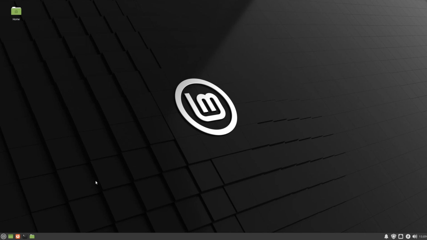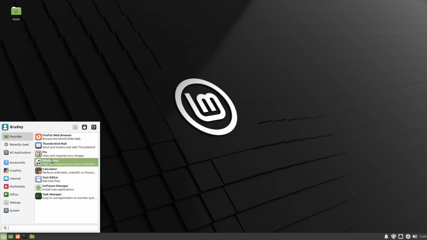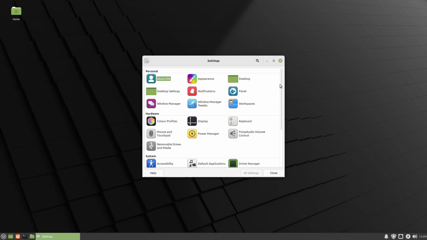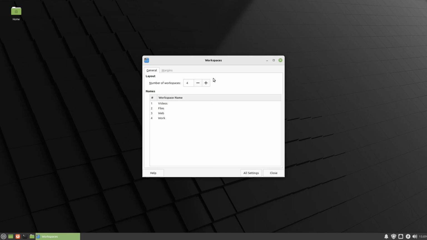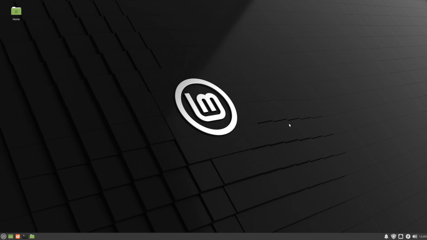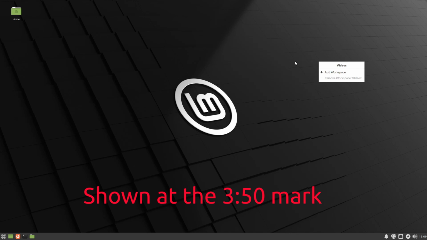If you don't wish to deal with the workspaces at all, you can just go to the settings, click on Workspaces, and just take the 4 down to 1 and close, and now there's only one. You'll see if you go through the video, the mouse wheel down on the desktop brings up this little menu here. You'll see how to turn that off.